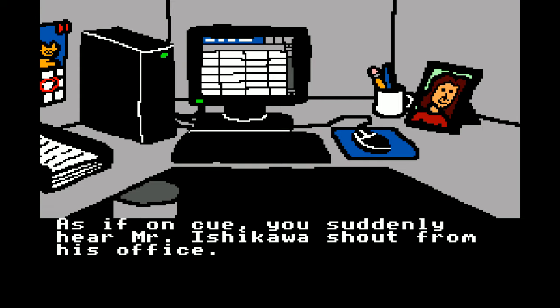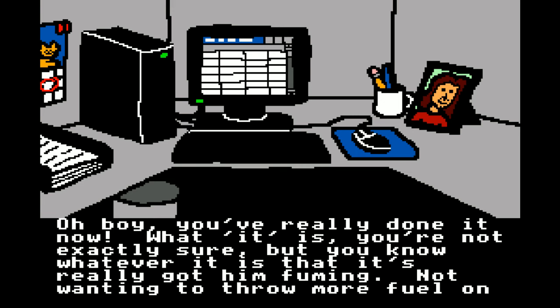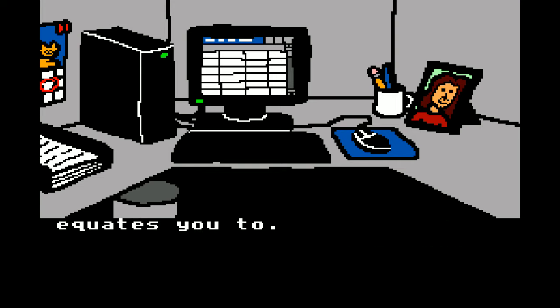As if on cue, you suddenly hear Mr. Ishikawa shout from his office, "Garbagefield, get in here, now!" Oh boy, you've really done it now. What it is, you're not exactly sure. But whatever it is, it's got him fuming. Not wanting to throw more fuel onto the fire, you hightail it down the hall as fast as your stubby little legs will carry you. In mere moments, you're through the door, panting like the dog you know Mr. Ishikawa equates you to.